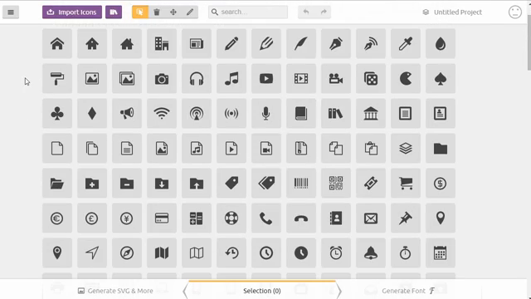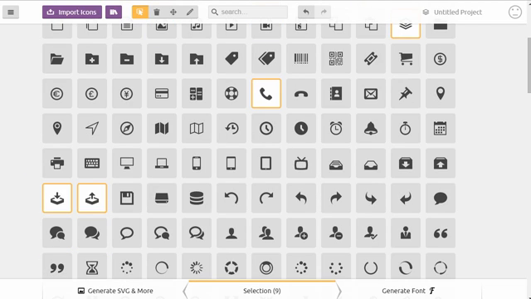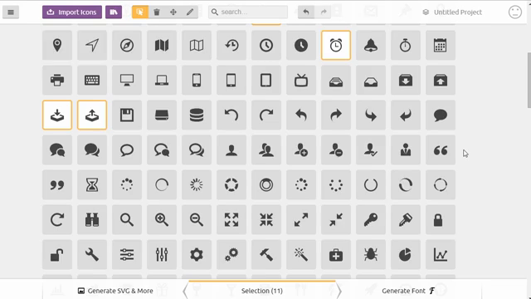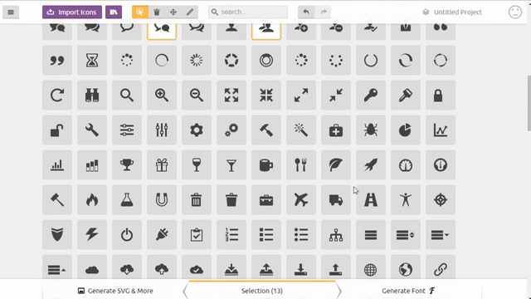Let me see. I'll click this one. I like that one. Ooh, that little deal there. This one. Now you don't want to select too many because the more you have in the file, the bigger the file is. So let's do this. That. I like that little guy. Just in case I have some downloads or uploads. Is there another download? Yeah, I like this one better. Little timer, little people, that deal. Now let's see, a wrench, that's always good.